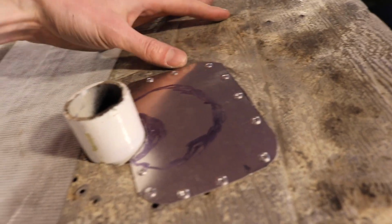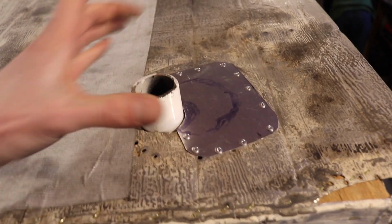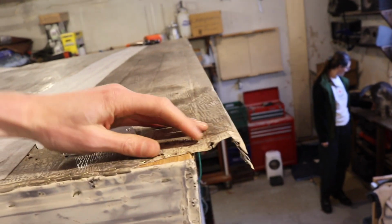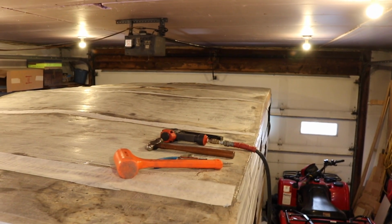Here's a little patch. I didn't show you that. That's a little patch I did because the opening was a little too big for the flange that's going to go over here. So I made a patch there. And then the rear, we're going to have to figure this out. Probably going to peen this over. So there we go. We got the roof on there.